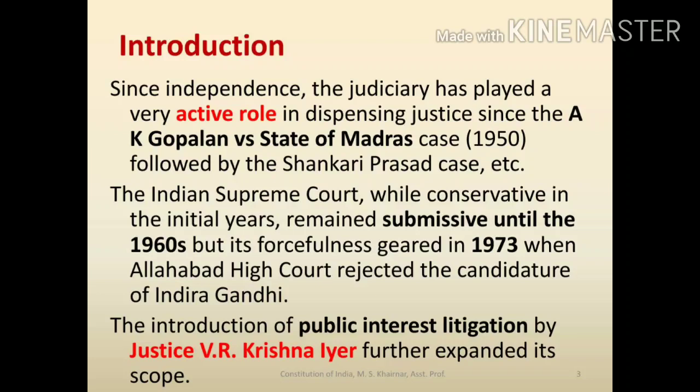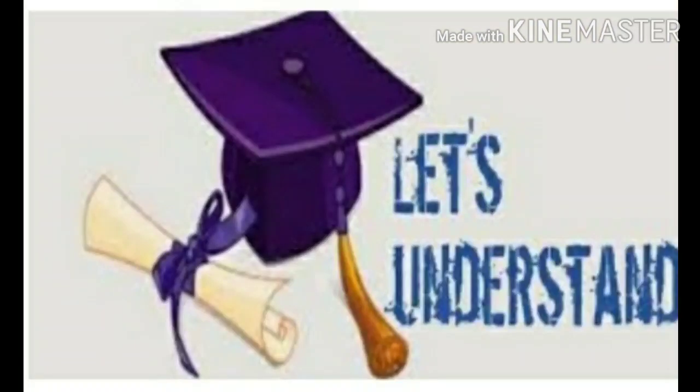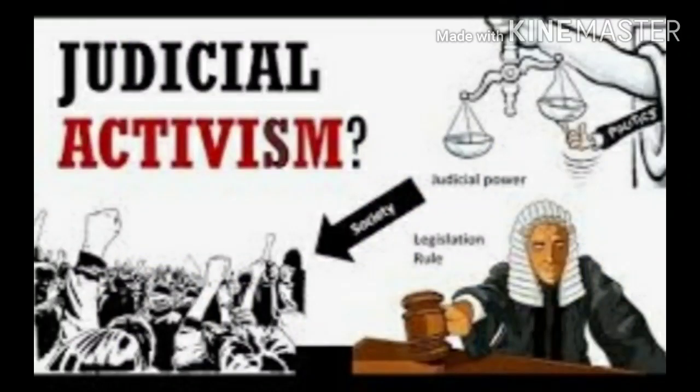Judiciary in India has independence from other branches of the state. Judiciary has played an active role in catering justice. In the initial period, the court was conservative and adopted strict construction of statutes. However, particularly after the emergency in 1975, the apex court expanded the scope of the power of judicial review, which led to judicial activism in India. Now we'll understand the meaning of judicial activism.